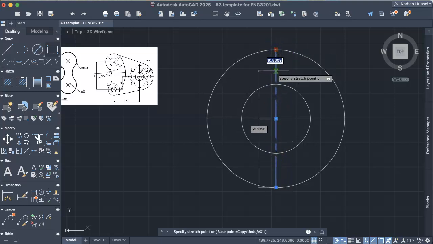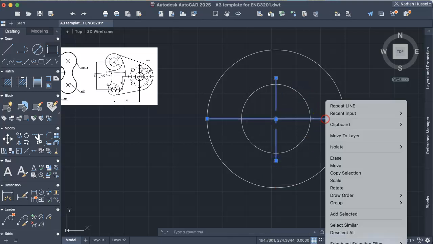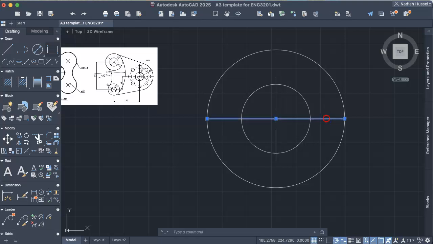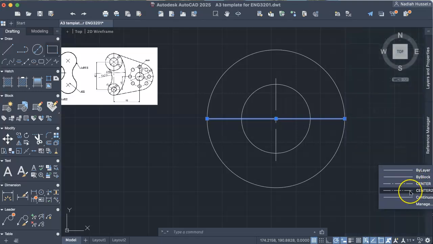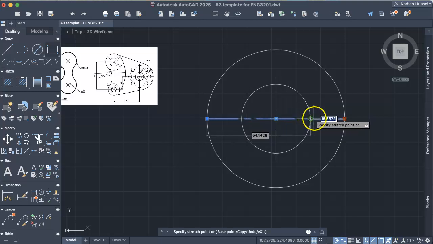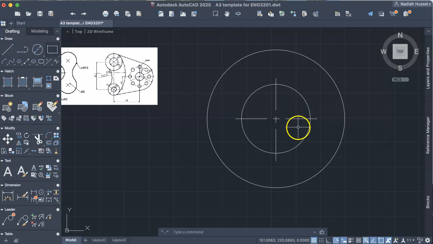Okay, so I'm going to make this slightly smaller like that, just by clicking on it and dragging it. Make sure it's still 90 degrees. And then the same thing over here. Make sure you're just selecting one line at a time. And then properties. Click on line type and then select center 2 because that is the smaller version of center. And then I'm going to drag it like that so that it's a bit smaller. I think that was not symmetrical enough. Okay, like that. Make sure you're following the guideline. Like that. So now I have a center line.